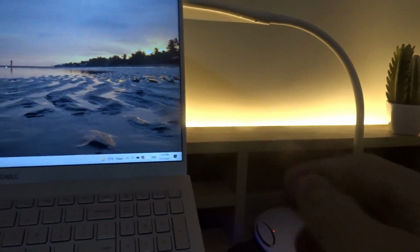Alright, so it's actually nighttime right now. And I just realized this. The fans actually light up. So it looks pretty cool. The thing is, when you put your laptop on the cooling pad, you can't really see the fans, so you cannot really see the light. And I also have a light over here at the back of my desk.